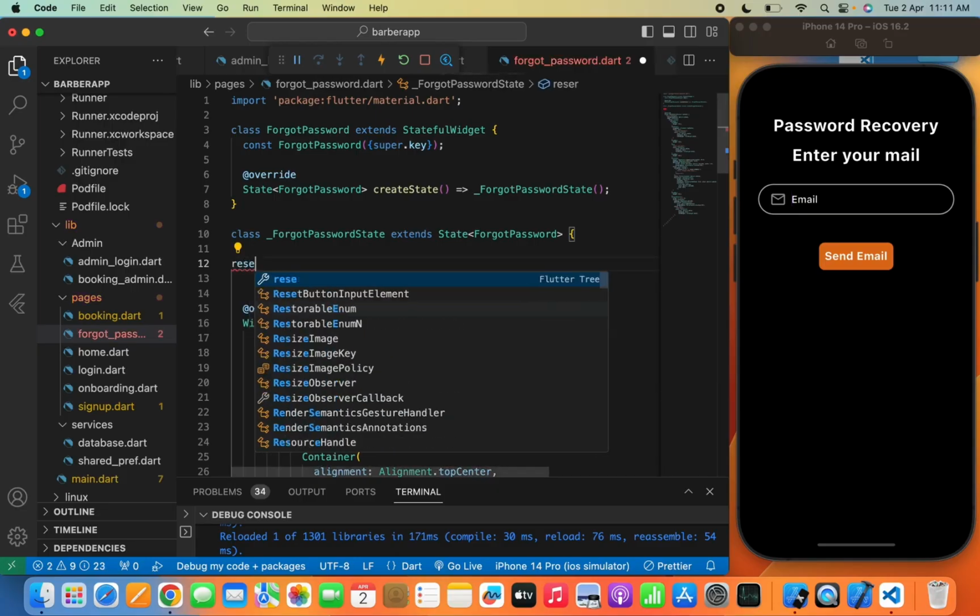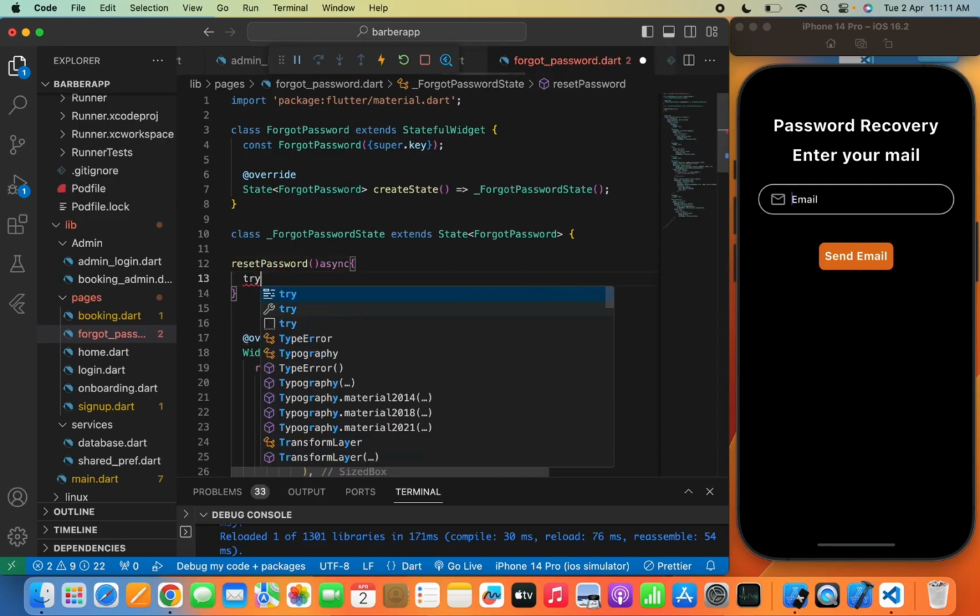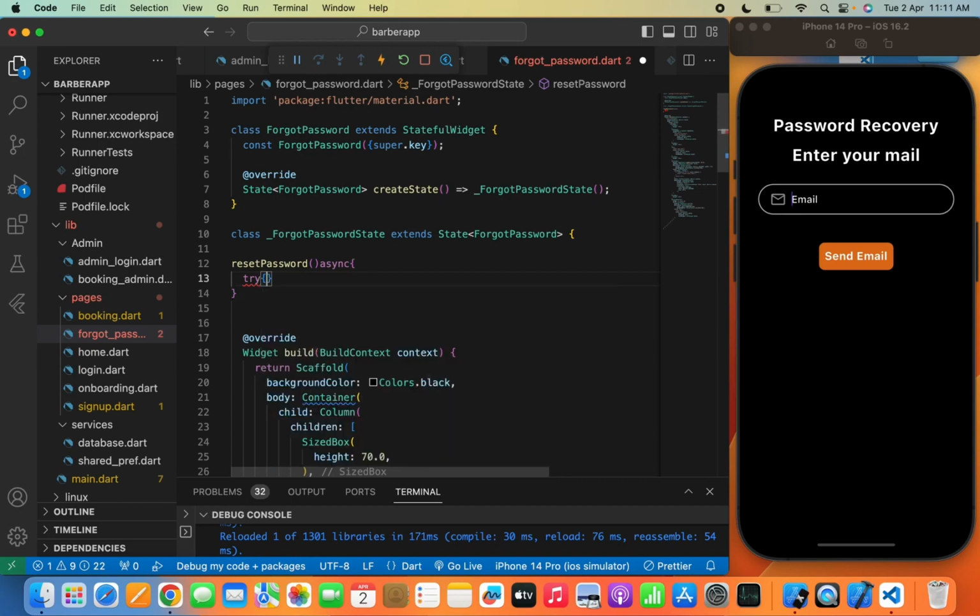So I will write resetPassword. Now I will write async and I will write try, and again we are going to use our try-catch error handling that we have already used in the login and sign up page before.